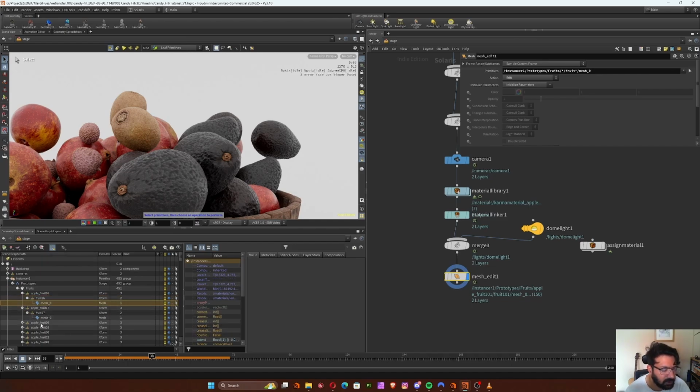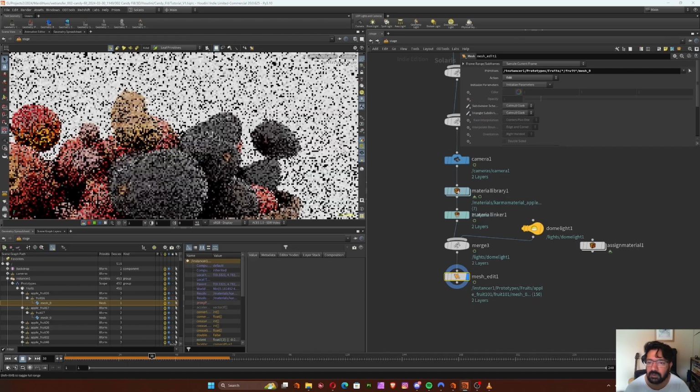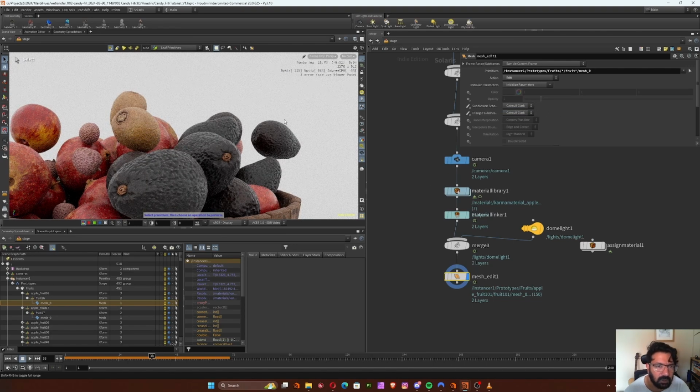So if you had a specific one, you could just drag it from here, but we're trying to do it all at once. And then what you need to do is set up this one. We're going to just use this one. So that is going to give you subdivisions at render time. Doesn't look that much different here because it was already quite high, but it's definitely gone up a bit.